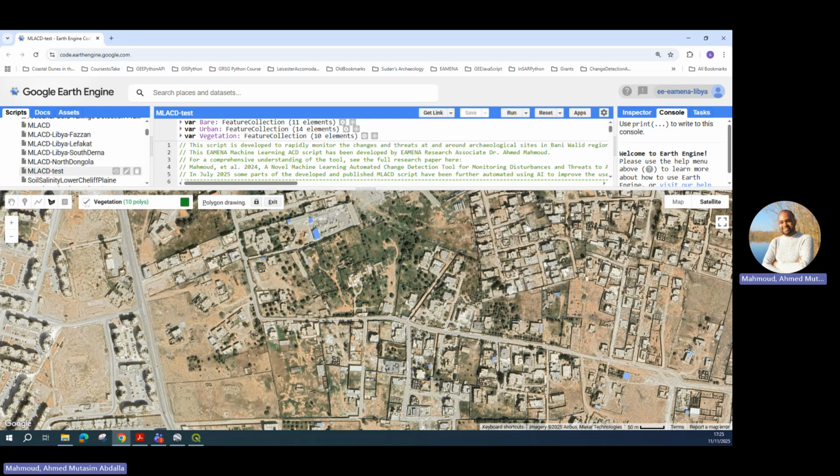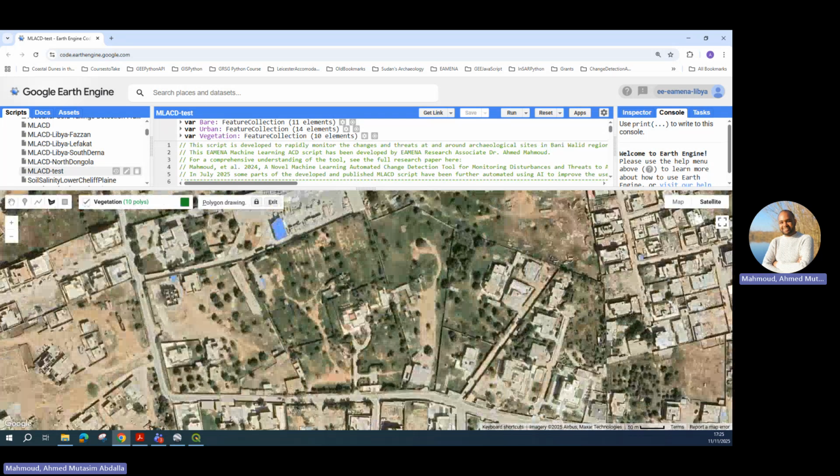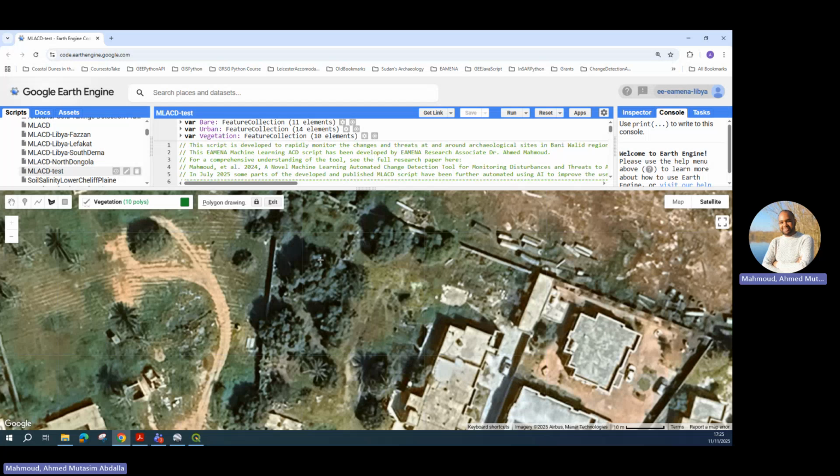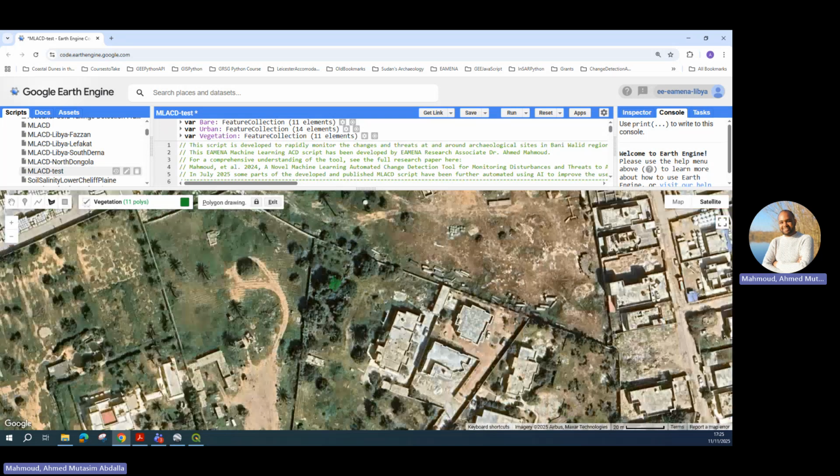I've collected training samples for vegetation or trees here, but actually this area used to be bare soil, and it changed with time. So we have to be very careful.